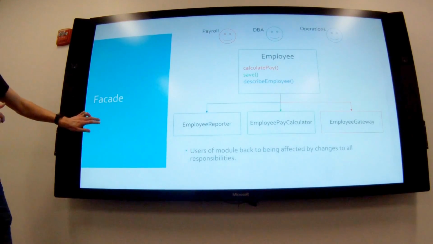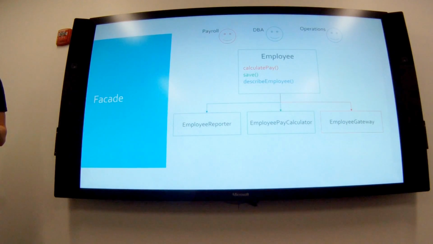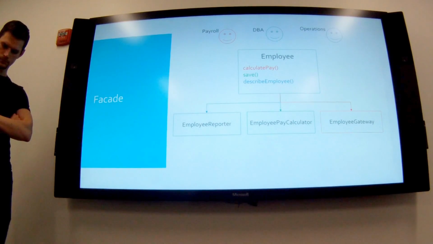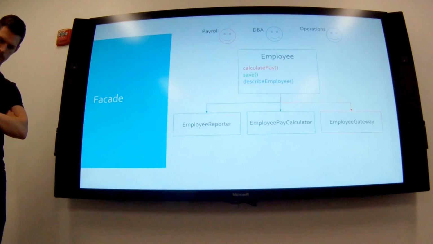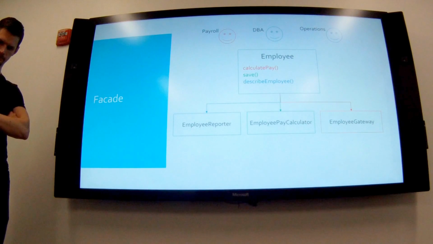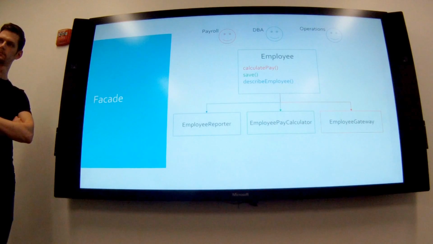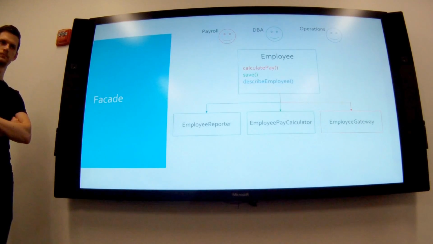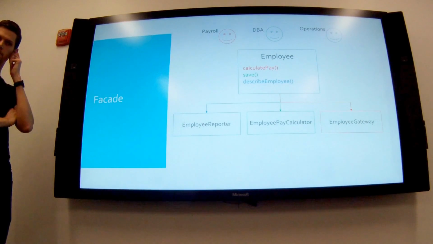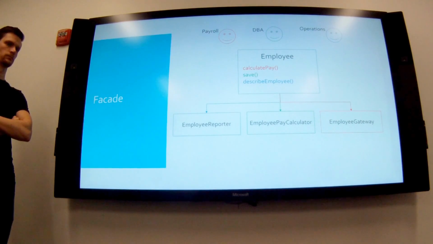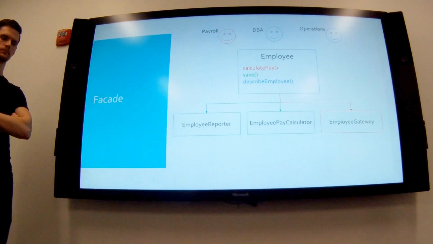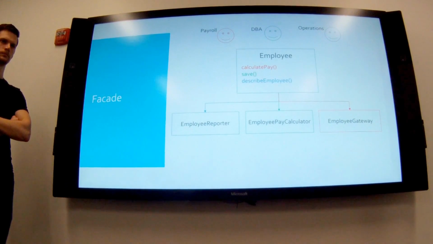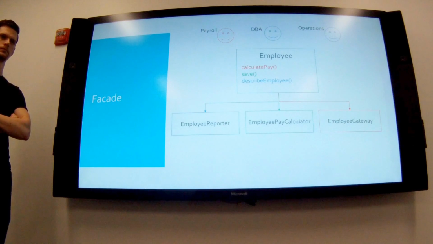But I guess what you're describing is what encapsulation is. Encapsulation is having, say, describe employee as a method on an interface that has a specific set of requirements, and you can change the implementation of how that's done. I'm not sure how that's going to have an adverse effect on calculate pay. There may be, certainly, if we're talking about reducing build time, that's another goal. Right, but if you have a change in the requirement for describe employee, you can change an implementation in employee reporter without it affecting anything else. But if the requirement changes so that the interface has to change, say they need to describe the employee's spouse or something, then you've now changed the interface in the facade, which means anybody else using that facade has to at least rebuild.